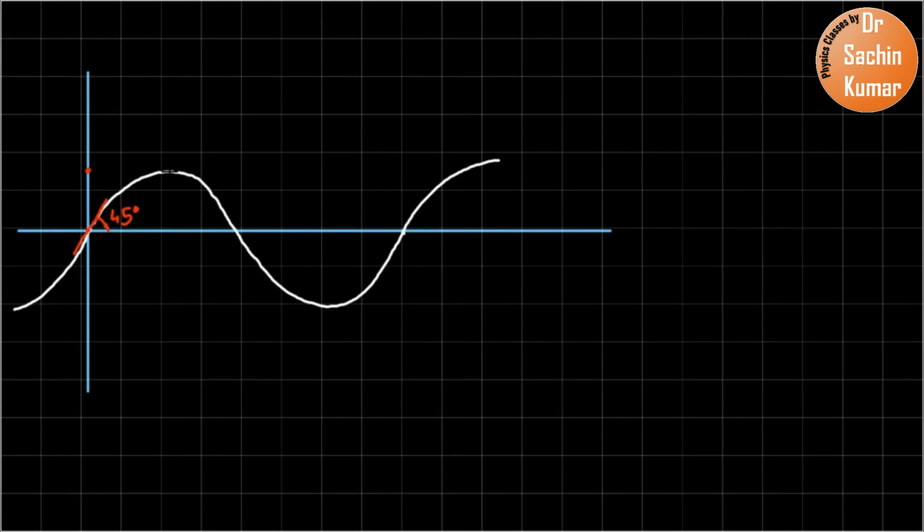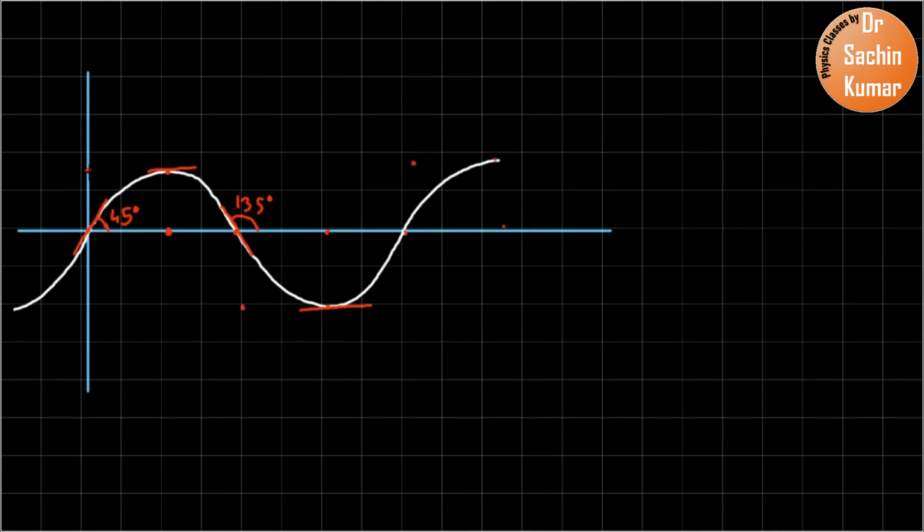Now move to this point. If I draw a tangent here, the angle is 0. So tan 0 is 0. I am also drawing this on this graph. Now come to this point. This is 135 degrees and tan 135 degrees is -1. Now come to this point. Again its slope is 0, then again this gives you 1, again this gives you 0.